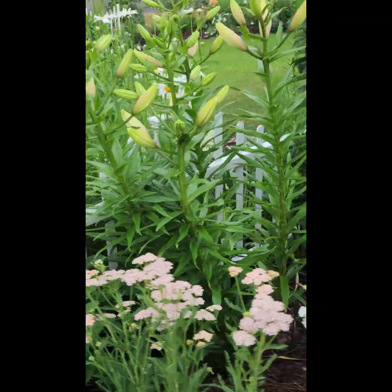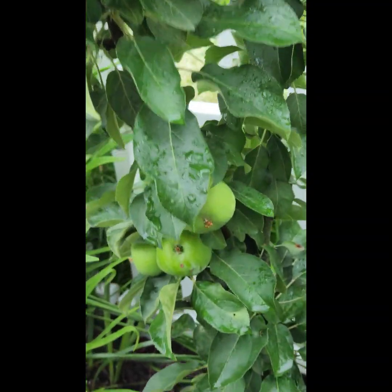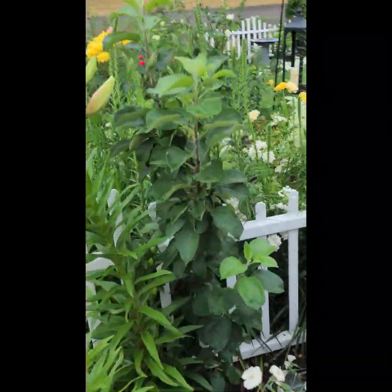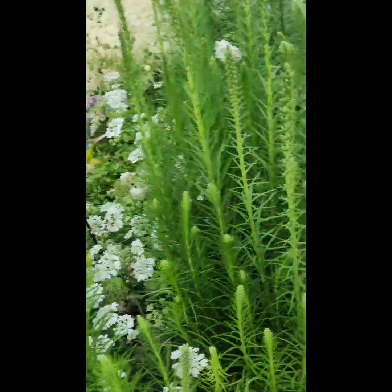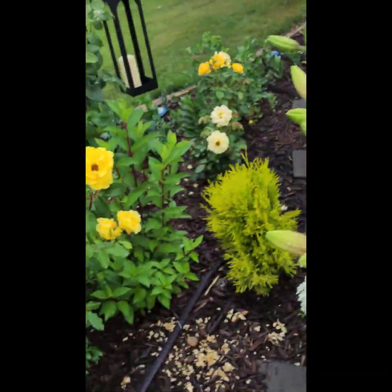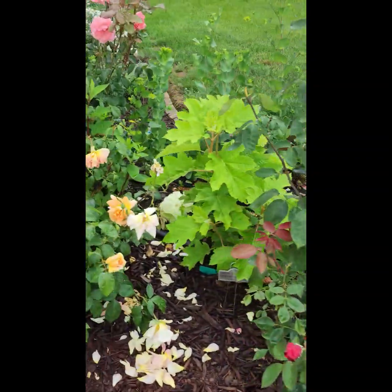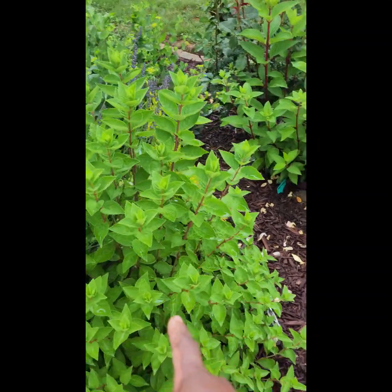Actually, I do have some apples on one of my trees — hopefully some of them remain edible. I do my spraying regimen but the insects are relentless. Those lilies are absolutely stunning. Here's more of these spiky things — I can't tell what they are, maybe liatris or something like that — but hopefully they're white. Let me go along the outside here.